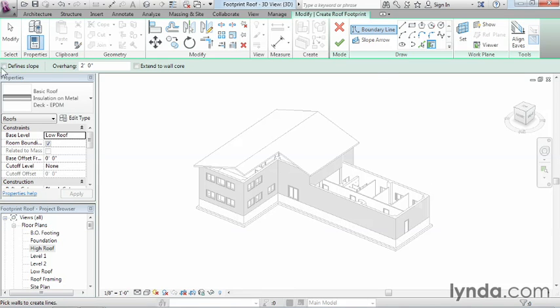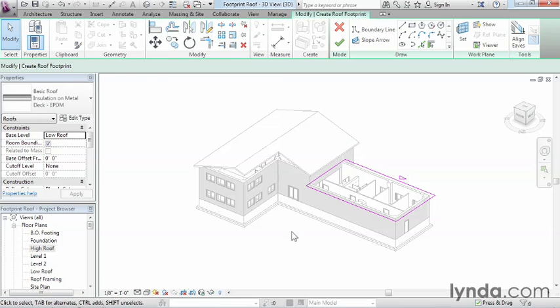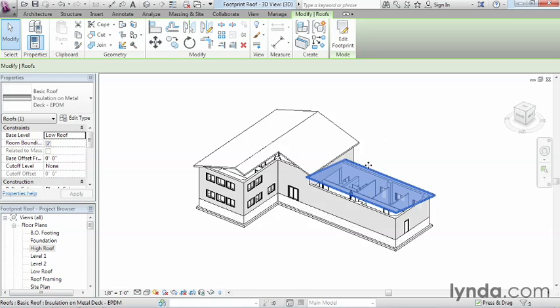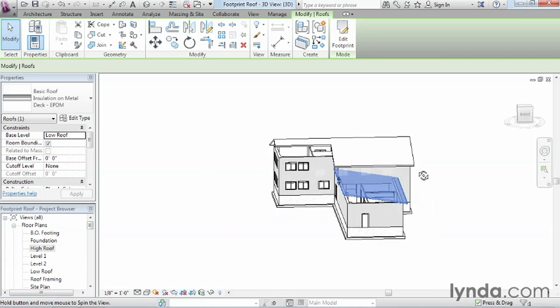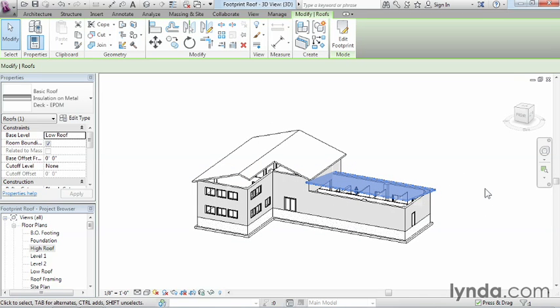I'm going to turn on Define Slope, pick a point right there, change that to a really shallow slope, 2 and 12. Then I'm going to turn off Define Slope, add a sketch here, and then finally I'm going to just draw a line manually on this inside edge right there. Click my Modify tool to cancel. When I click Finish, because I only sloped one edge, I get a shed roof. Okay, so just by controlling which edges are sloped and which ones aren't, you can do quite a variety of different standard roof forms.